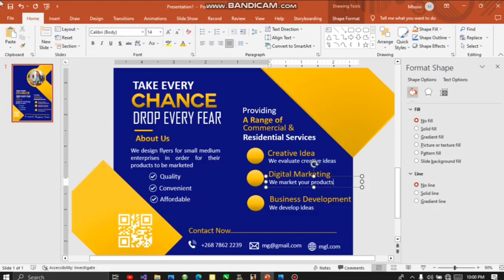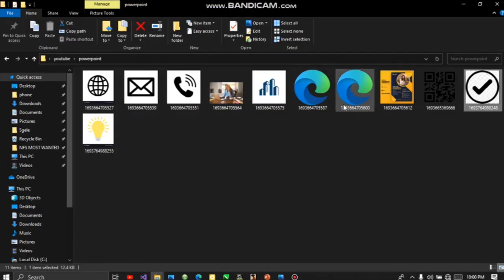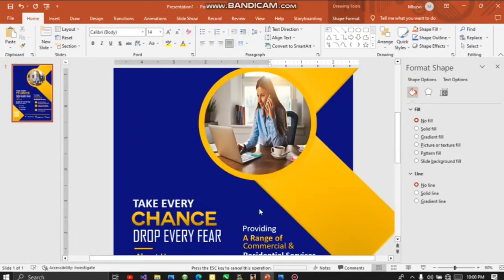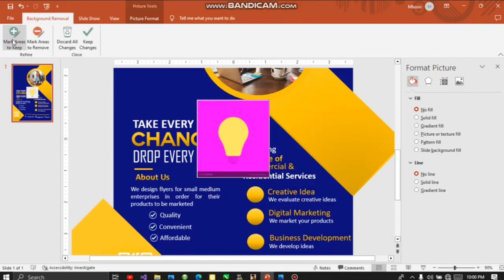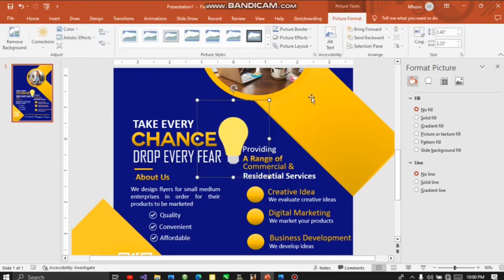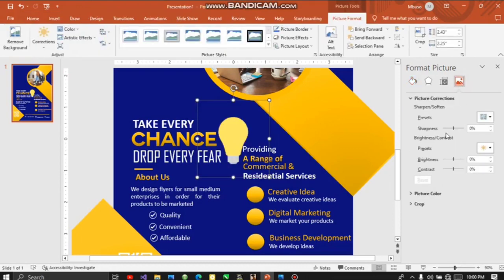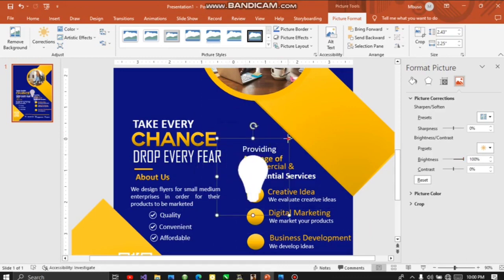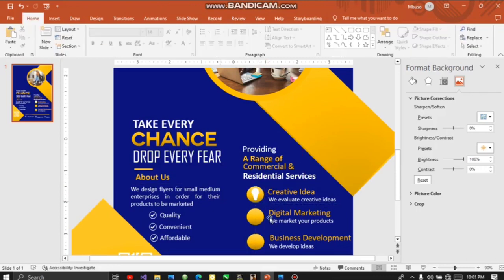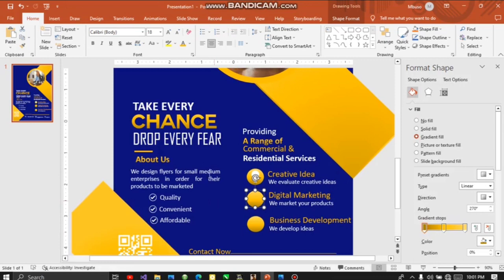We have icons inside. I have an idea icon inside my creative media, so I'm going to just remove the background. It's color white, so I'm going to the picture, brightness, and put it there to make it white, and put it inside my circle. That's color gold. I have a speech bubble here.